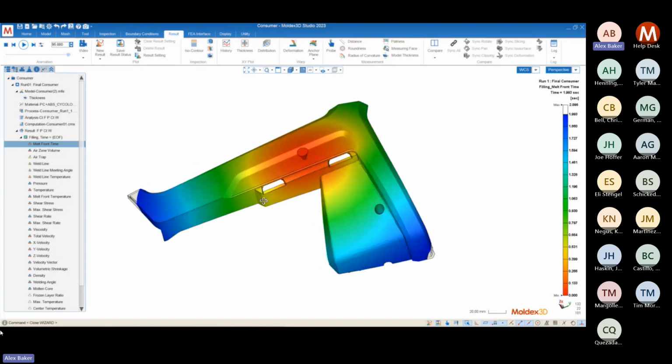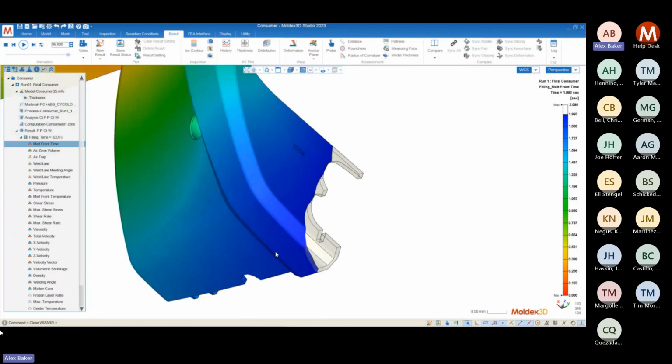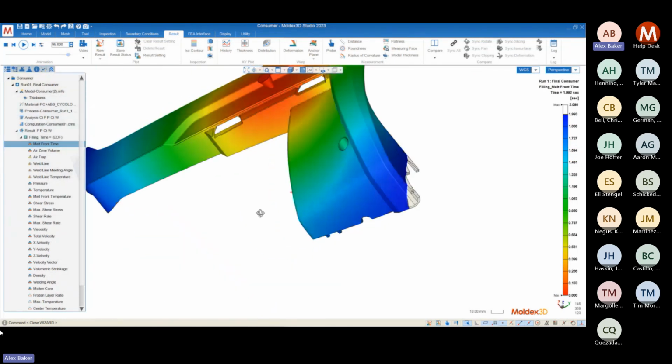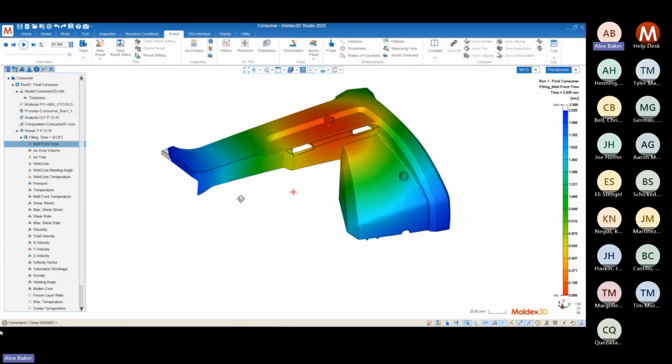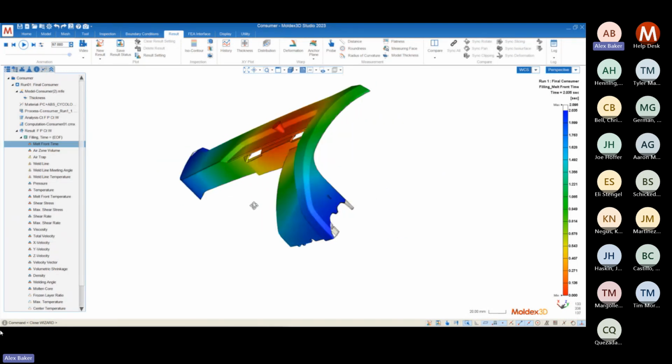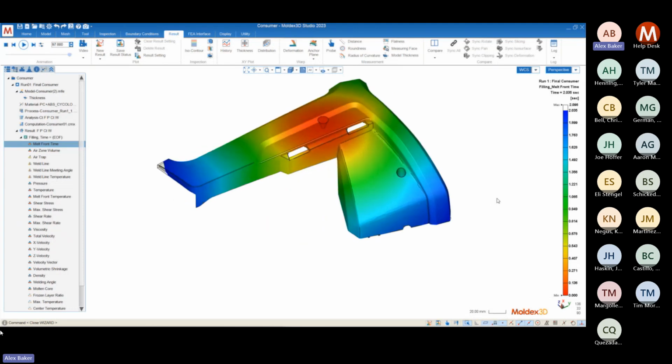And what I want to see is that all of my primary end of fill locations are unfilled at this moment. The further you can push this percentage and still have all primary end of fill locations unfilled, the better your flow balance is and the more open your process window is going to be.